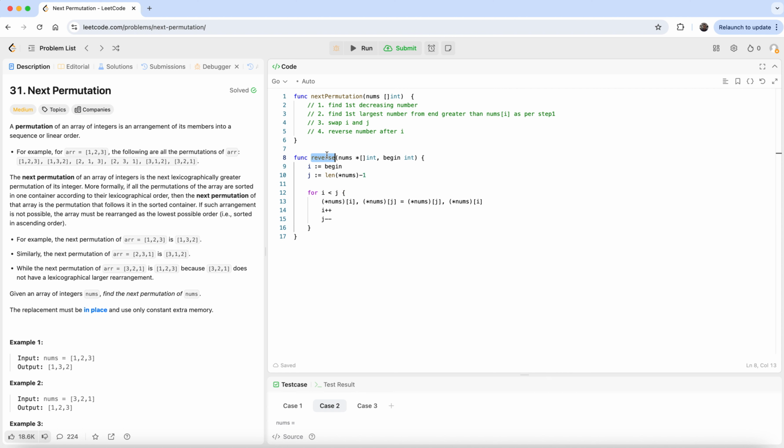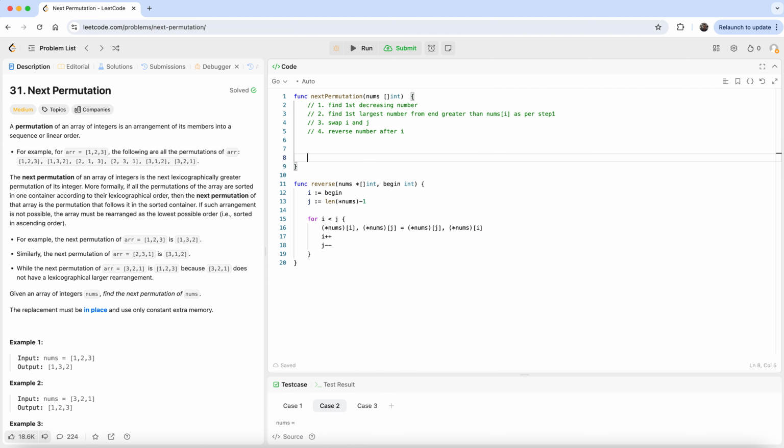Okay, so this is the function for the reverse, we'll call that. But first of all, let's find the first decreasing number. So here I'm considering the total length is 3, so 3 minus 1, 2, so this is my I. So I'll fix the I there, I is equal to length of nums minus 2.